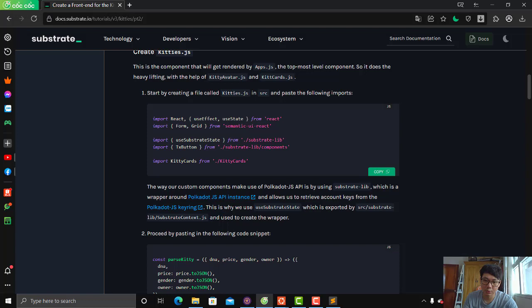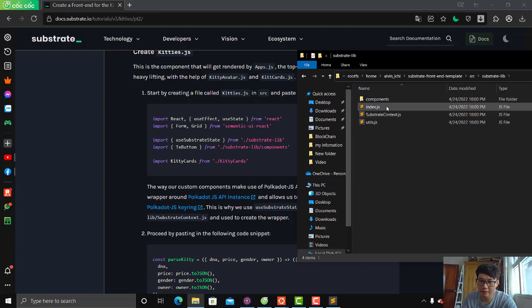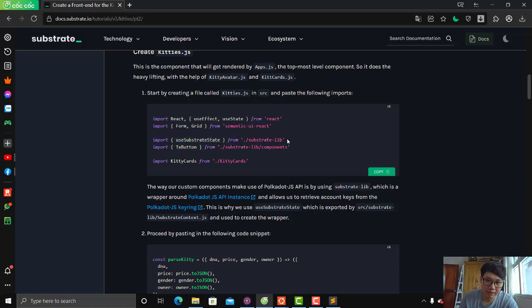This is why we use the substrate state. Here is substrate state, okay, which is exported by src substrate-lib SubstrateContext.js. It will call the substrate lib and the substrate context here. Yeah, we will import it with this line.